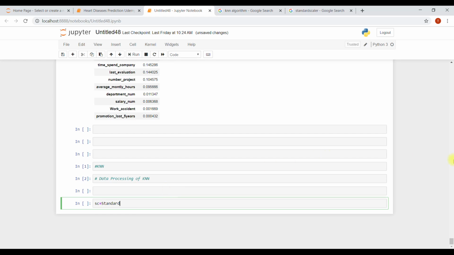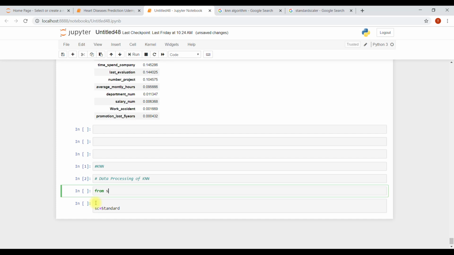First let me import it. From sklearn.preprocessing import StandardScaler. We are storing it in SC: sc = StandardScaler().